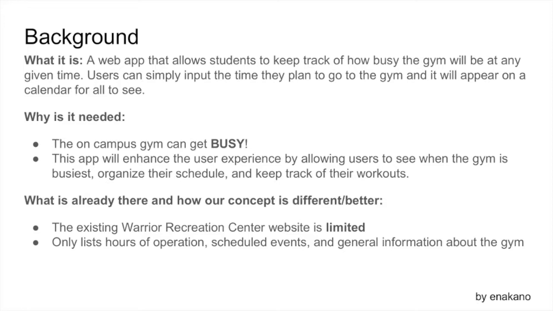Why do we need this? Because the gym can get busy. This app will enhance the user experience by allowing them to see when the gym is busier, organize their schedule, and keep track of their workout. There is a gym official website, but the website is limited. They only list hours of operation, schedule events, and general information about the gym.